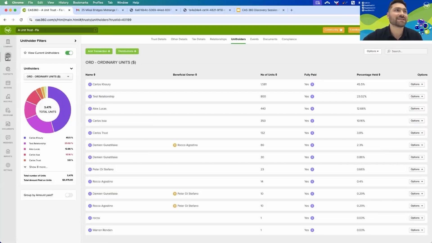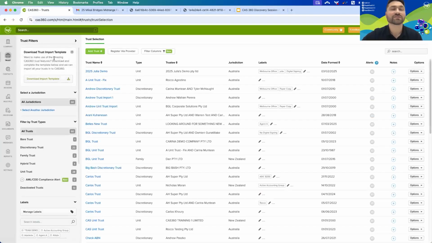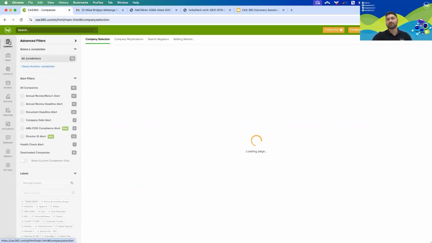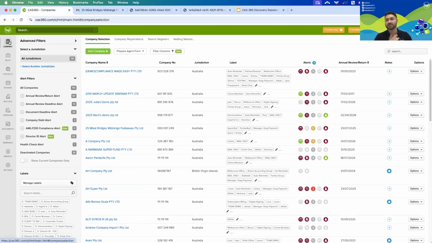With regards to getting trusts into the software, we do have a trust import template that you can use, and the onboarding team will assist you. So with trusts, you can use the trust import template, provide that to the onboarding team, and they will import all your trusts for you. With regards to bringing in all the companies, you'll have a dedicated onboarding specialist that will provide you with the training session. They're going to give you best practice tips, make sure that you're getting the best use of the software, and they will also import all the companies for you.